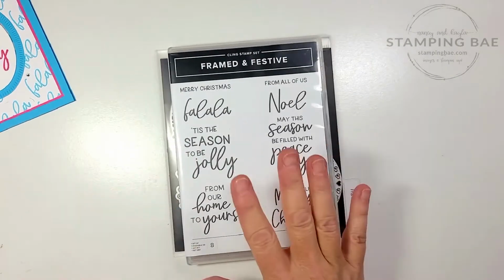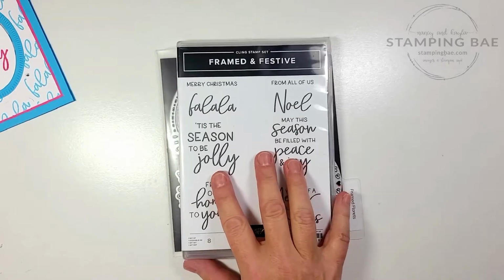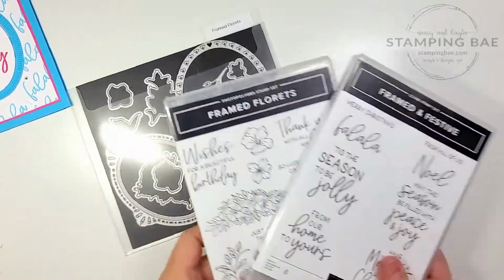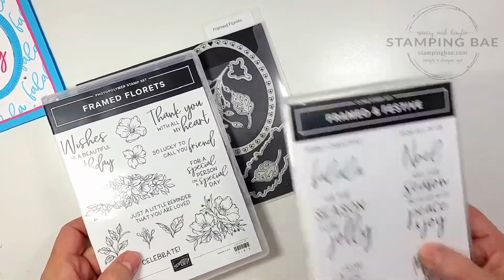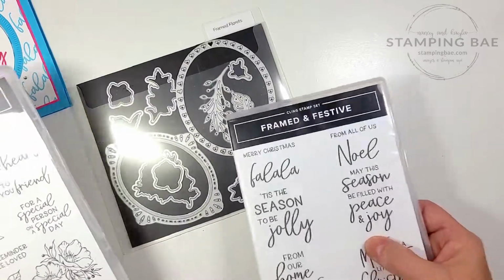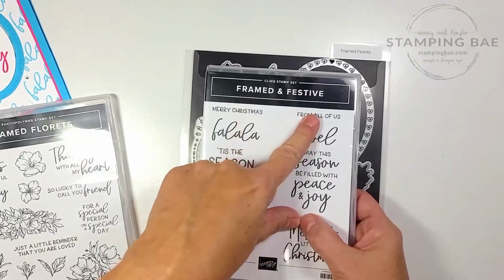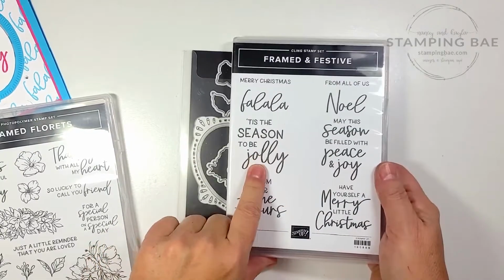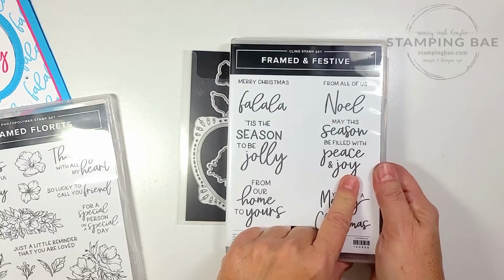Now this is Framed and Festive, and it is available now for demonstrators, and it comes with the Framed Florets Stamp Set and the Framed Florets die set. And so we're going to be using the die set. This is the stamp set that we're going to be using. We get our fa la la from it, and then 'tis the season to be jolly for the front, and may this season be filled with peace and joy for the inside.